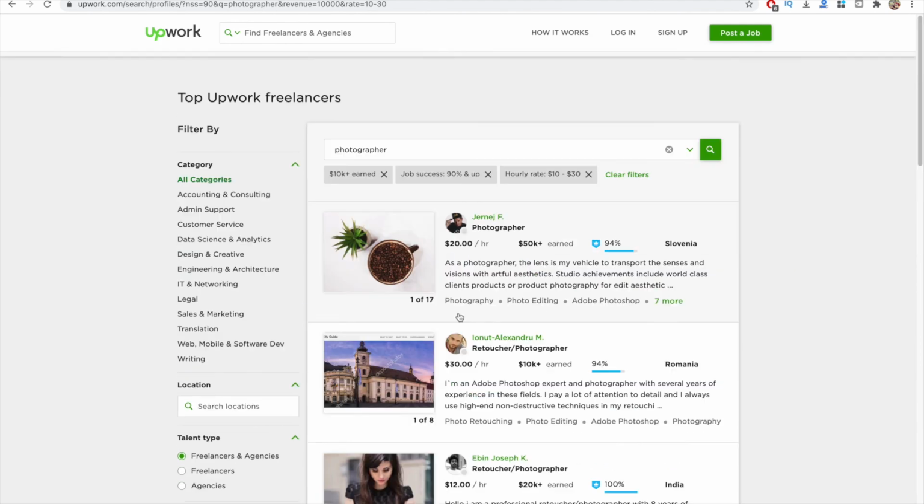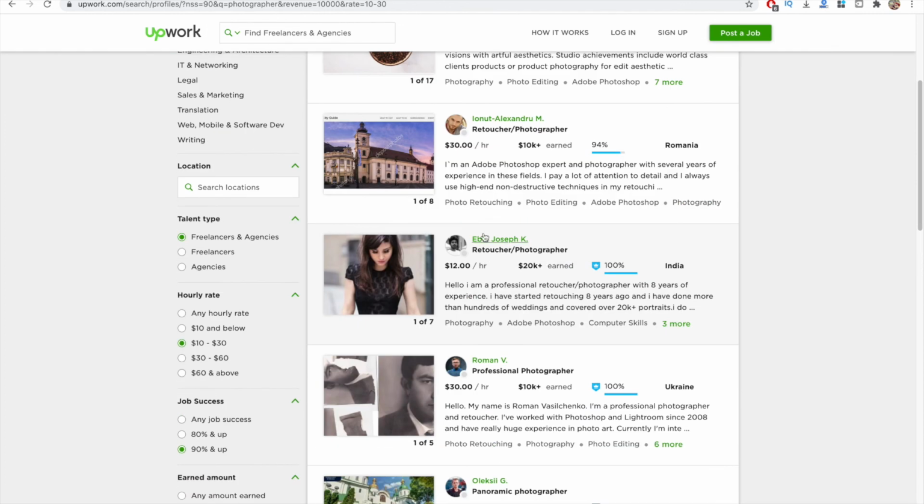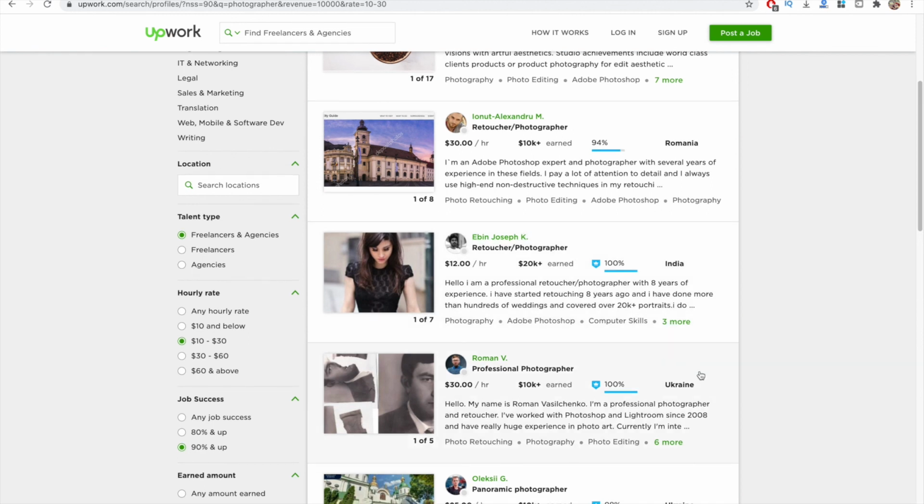So that's it. You search, you add these filters, and then look at their portfolios. You can pay up to 150. It's really worth it. Without a good picture of your product, you're not going to make any conversions.